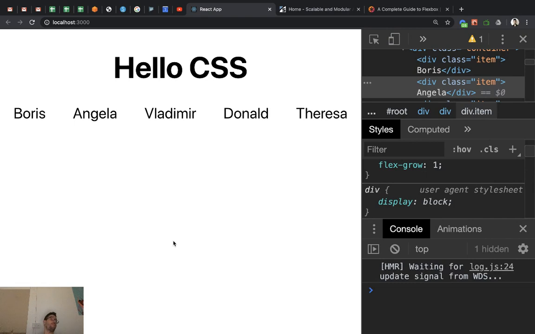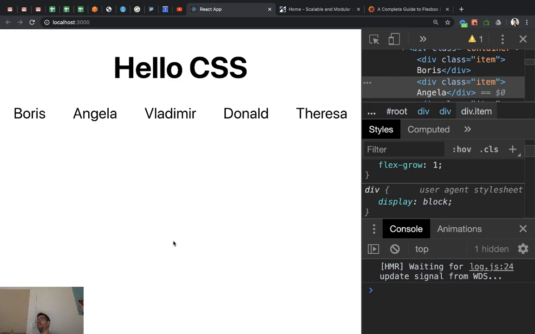Correct. Okay. So the thing is, to me, you cannot focus on only flex or only grid. At some point, depending on what you are trying to build, you will need one or the other. You can use flex inside the grid system. Yeah, of course. Listen, you can use flex inside of grid, grid inside of flex, flex inside of flex, grid inside of grid. So of course you can go crazy.